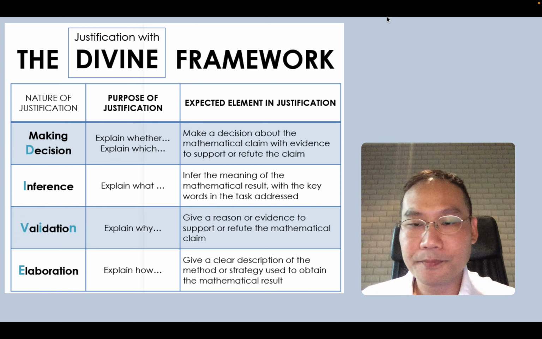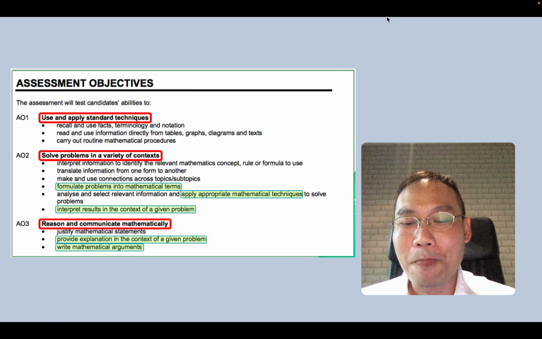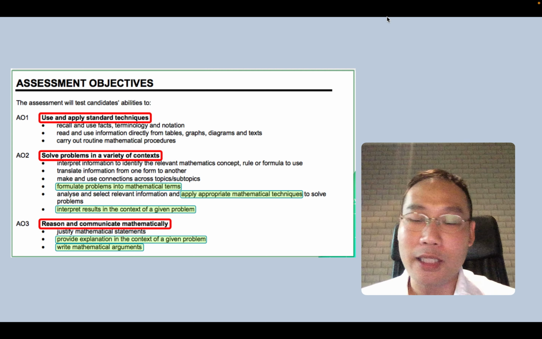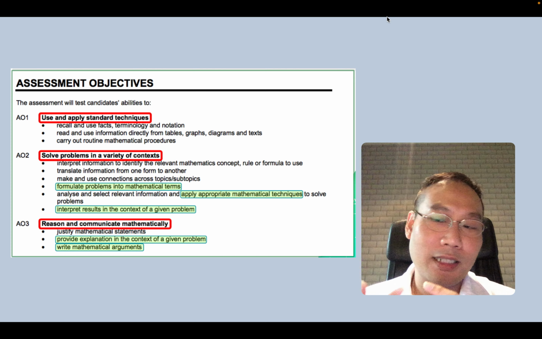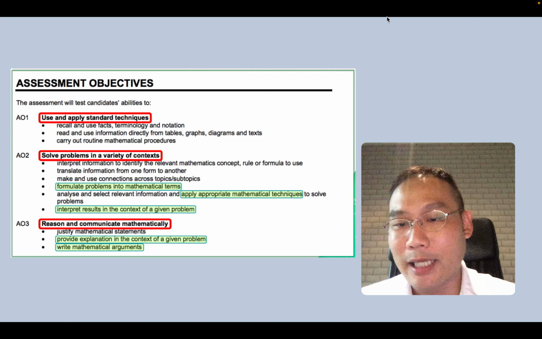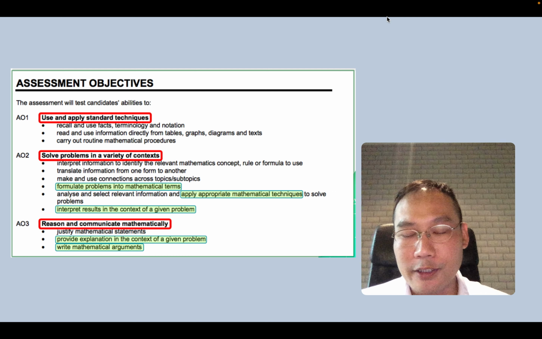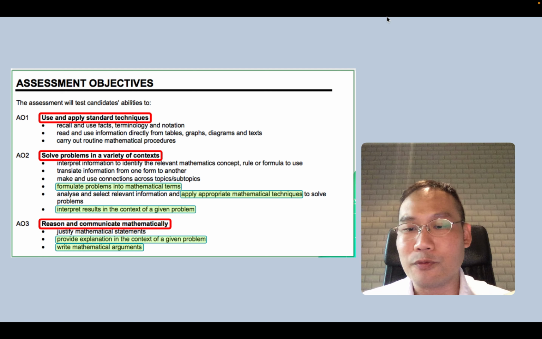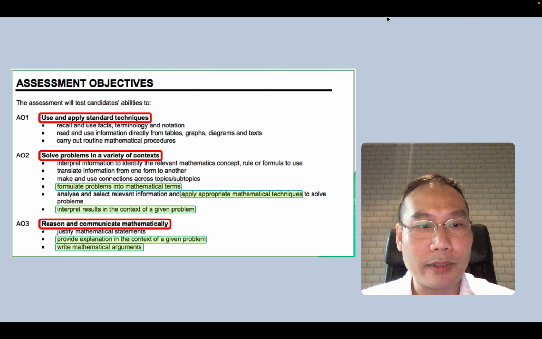All right. So finally, something that I'm sure you're very concerned about, how would you be assessed in your mathematics? We have examination, test, quiz, participation in class, and projects. So there are lots of different ways we can be assessed on our understanding. But generally, there are three levels. When we assess, there are certain objectives that we want to hit to know whether we understand the mathematical concept.